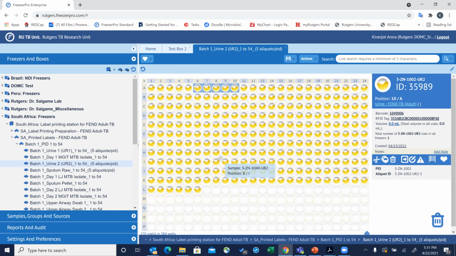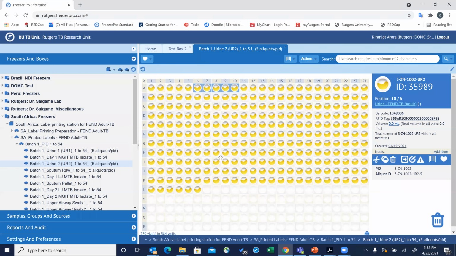So that's another scenario. The third scenario would be if a participant discontinues the study after, let's say, visit 1. So for FEND, I think for all the adult FEND, all the samples will be collected on the first visit. But for NOD, we are collecting samples on week 2 as well.